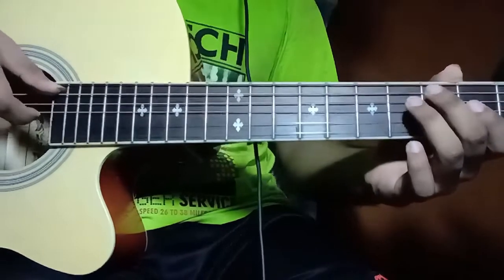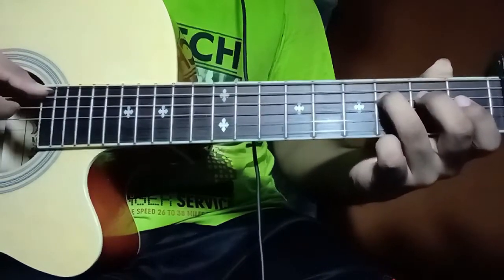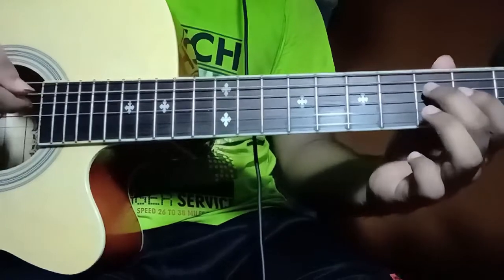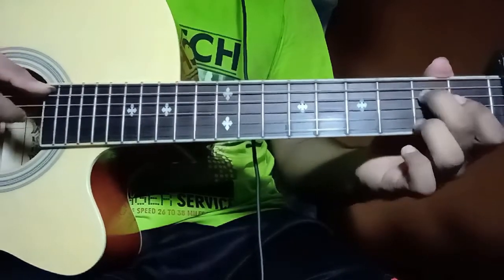Then open on the third string, third fret of the fourth string, second fret of the fourth string and open on the fifth string together.